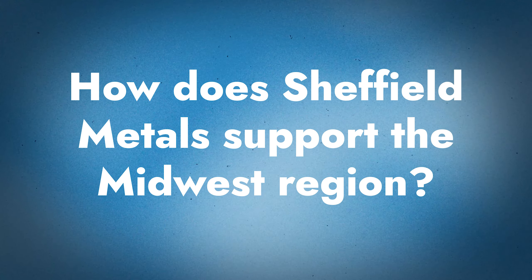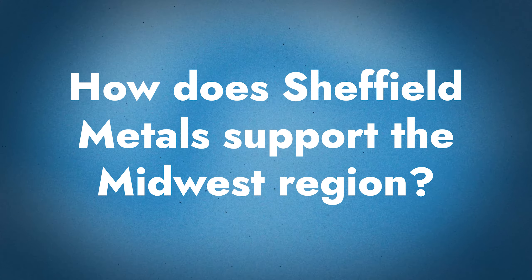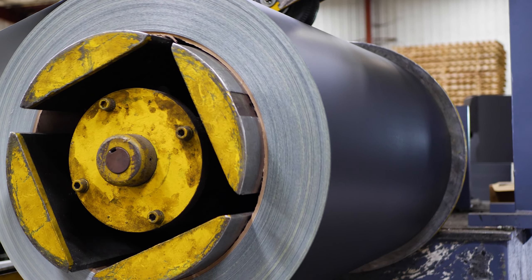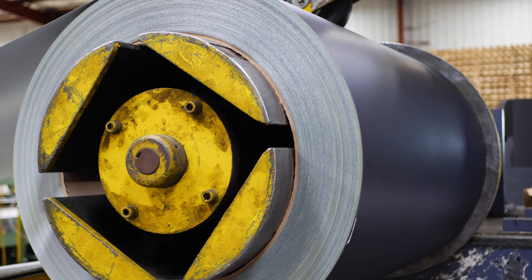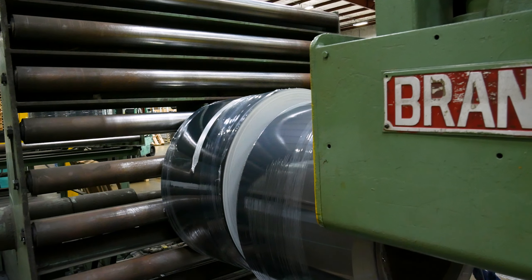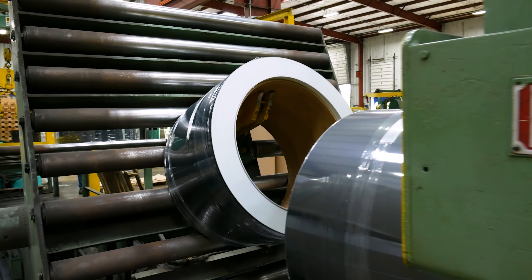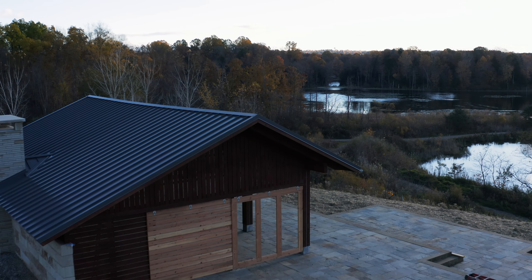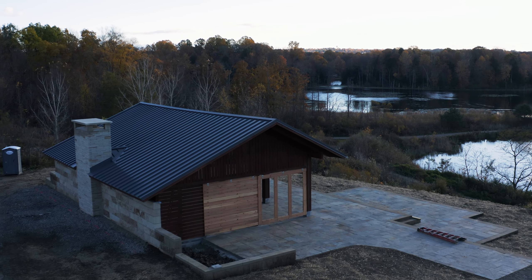What are some ways Sheffield Metals supports your specific areas? Mike: We have manufacturing and distribution in Sheffield Village on the west side of Cleveland, shipping to the whole region. Brett and I are outside salespeople as points of contact at customer facilities, and we have an inside sales team to help customers calling in to place orders, along with marketing, architectural, and technical support.